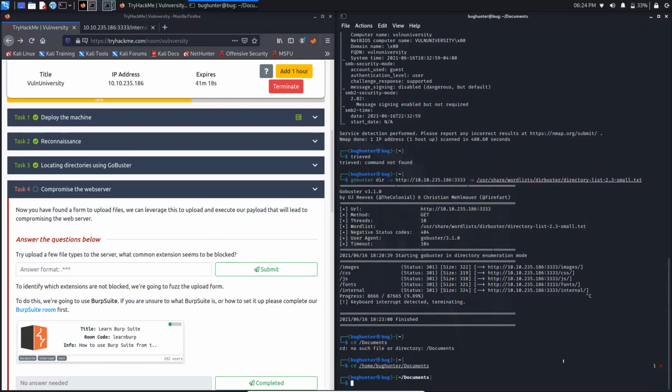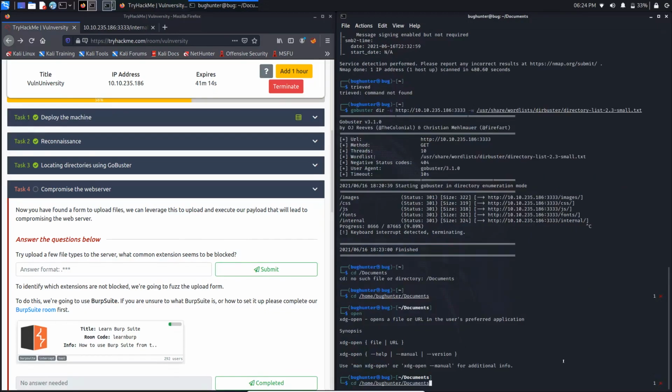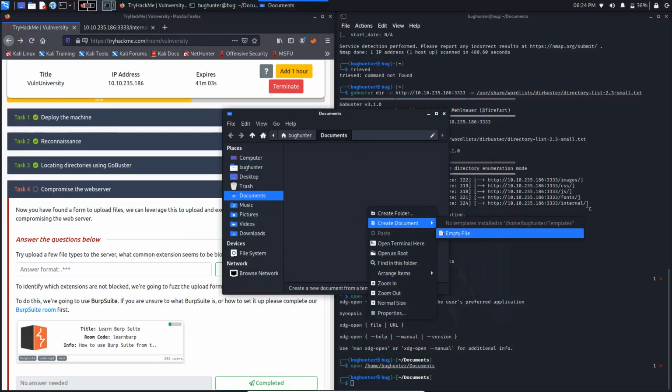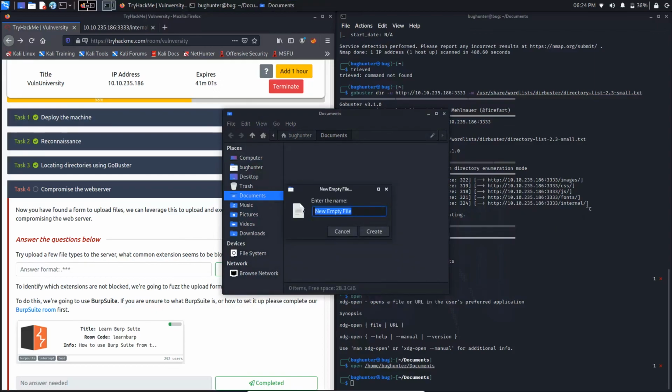We need to open here because I'm going to show you a few things that we could have done. We could create an empty file document, let's say image.txt, and we could save that, and we could have .php, .html, .png, .jpeg, .jpg.